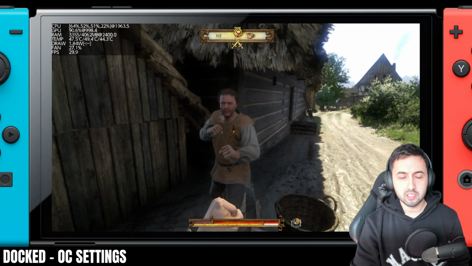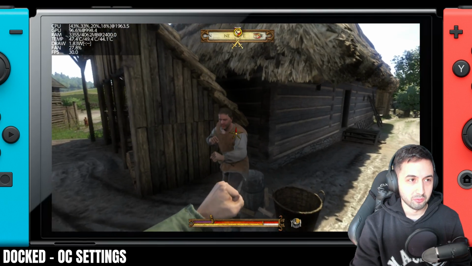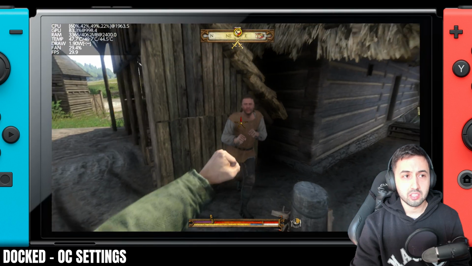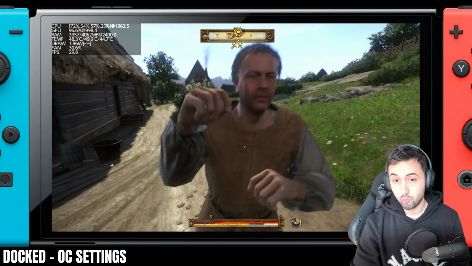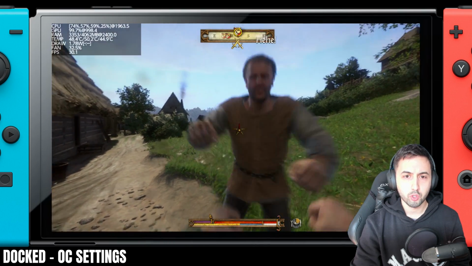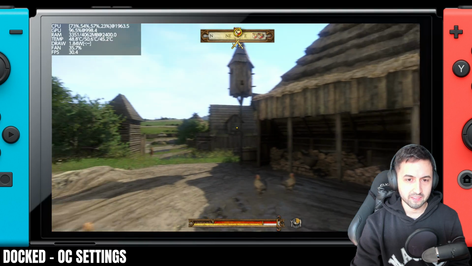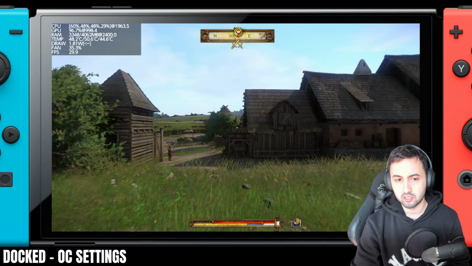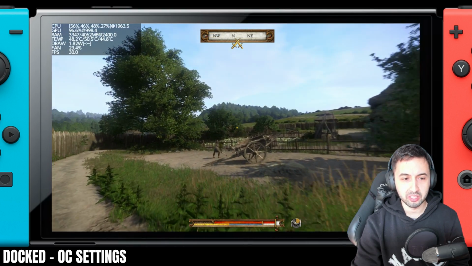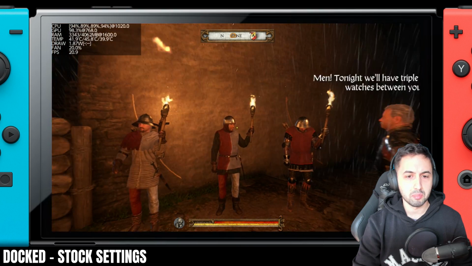So the texture quality is still the same. That wasn't supposed to happen, but that's fine, whatever. But it's way smoother. You're now basically locked at 30, and the game looks better, way better on the screen. So yeah, it's great. But you need an overclock to get this kind of performance, which is to be expected. I mean, it's a CryEngine game on Nintendo Switch. Let that sink in. Our main limitation, apart from the GPU, is the CPU.